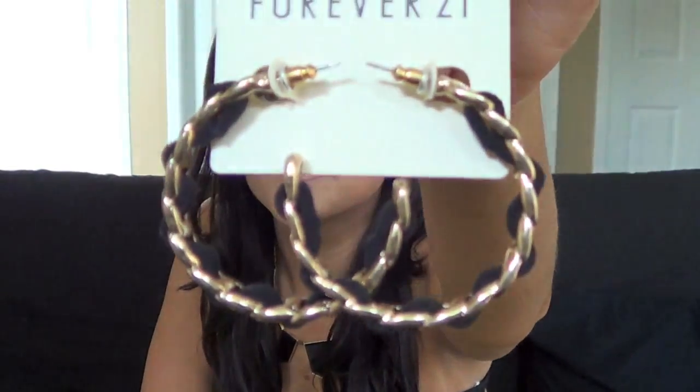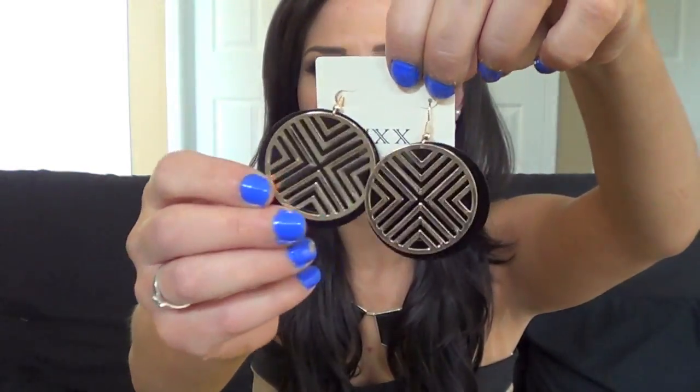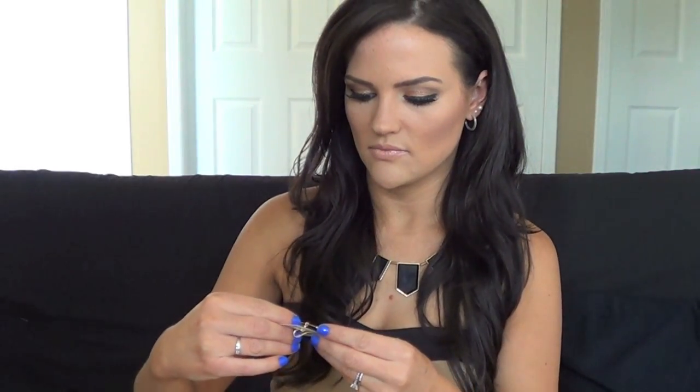Here are my accessories. A pair of hoop earrings — they were $4.80 — and they have this ribbon through gold, black and gold. You can tell I'm a fan — a big fan. I picked up these black and gold dangling earrings for $4.80 as well. They're circles and the black part kind of pulls away from the metal gold. They probably look cute with what I'm wearing tonight — it's kind of like triangles in the metal. We'll see, I may be pulling these out for my dinner outfit tonight.